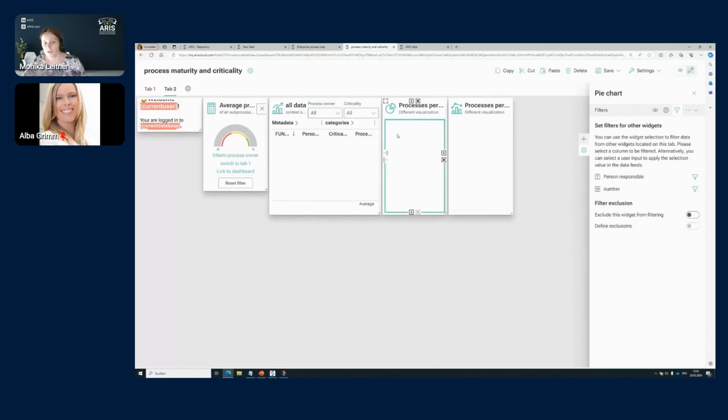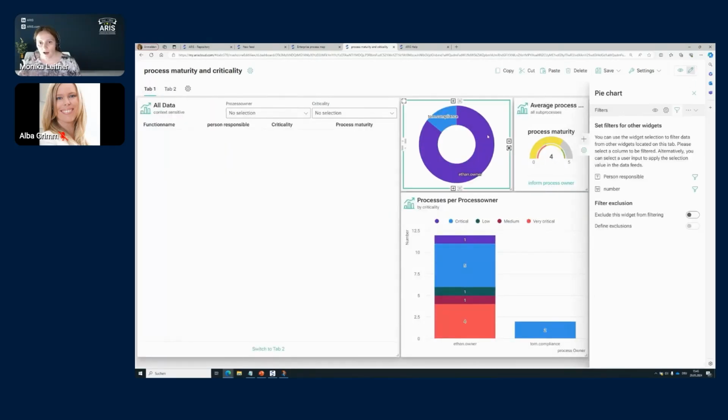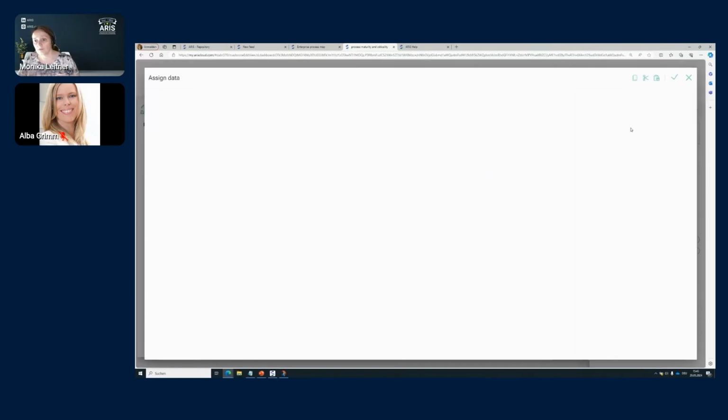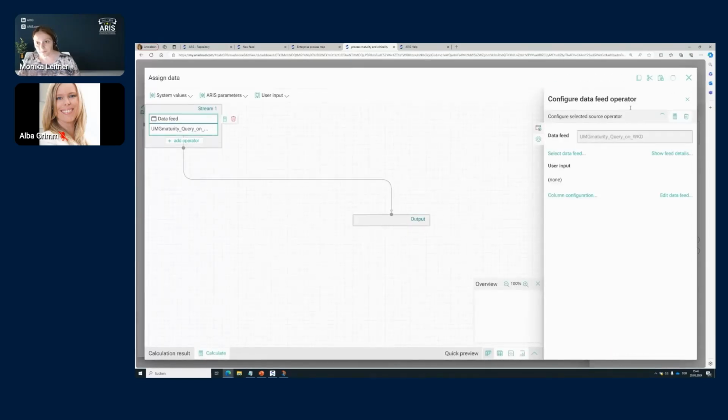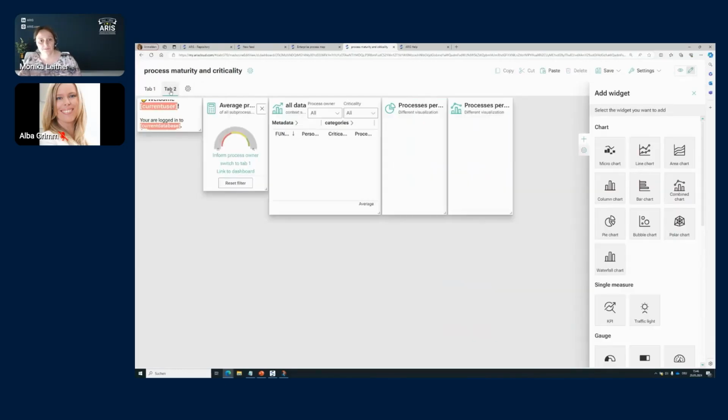For this, we have this. Then you can, of course, use the same data for a different visualization and just copy and paste this and change the presentation type. But it was always one data feed used for several dashboard widgets.